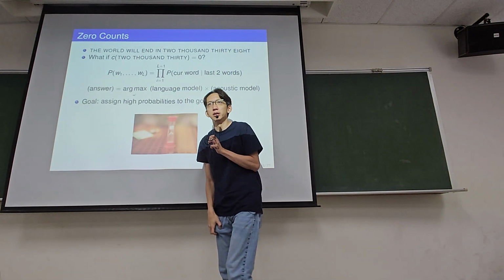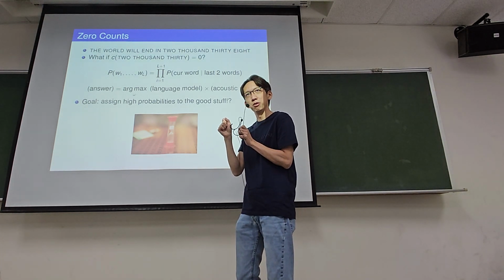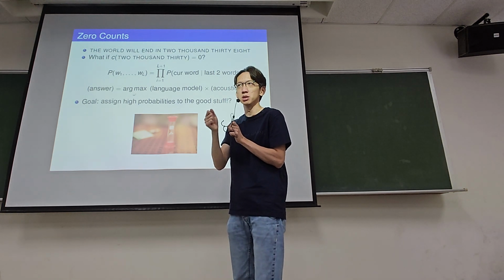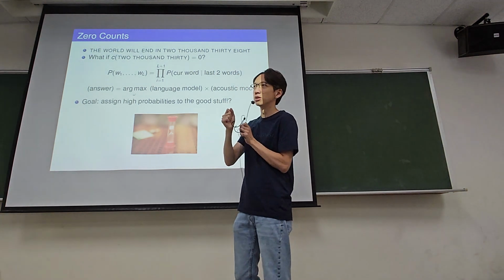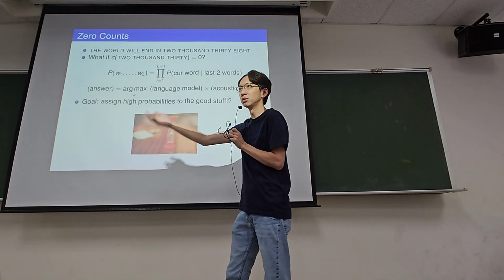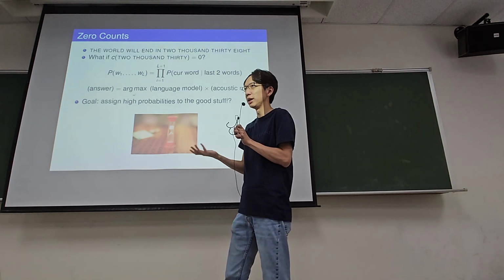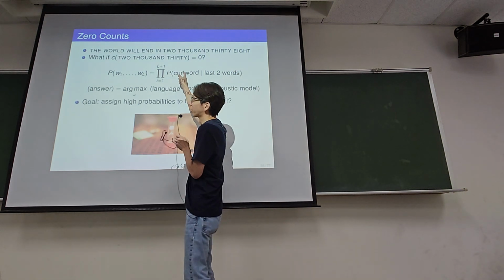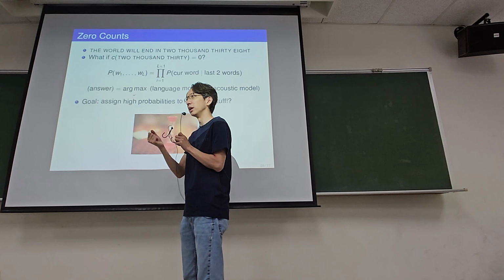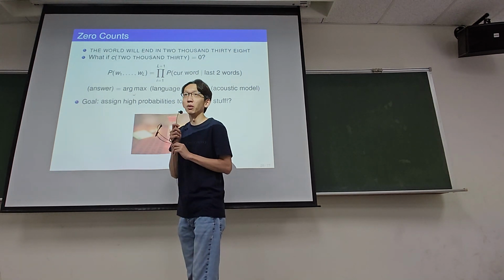So is it really not happening, or is it just that you don't see it in your training corpus? For the most part, you don't see it because you don't have enough training corpus to cover every possible way people can use language. Of course, we can say this sentence is perfectly normal. But if you use the Wall Street Journal as your training corpus to train a trigram language model, this thing just never occurred. When it never occurs, it's zero, and then at decoding, it's always zero. I think that's basically the largest problem with the n-gram language model.